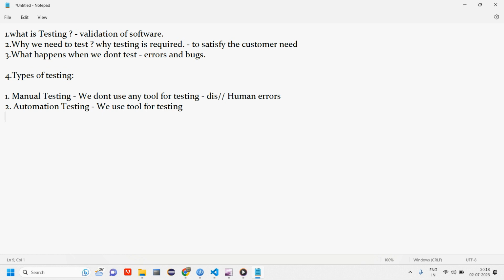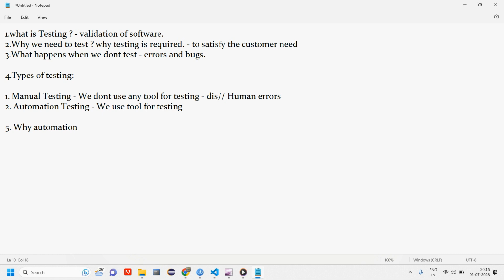I think I've almost covered this question here. Why automation? Because a human makes more errors and automation is faster and more accurate. We can reuse the code. The main point is that it reduces human error and it will deliver the product fast, and accuracy is high compared to manual testing.